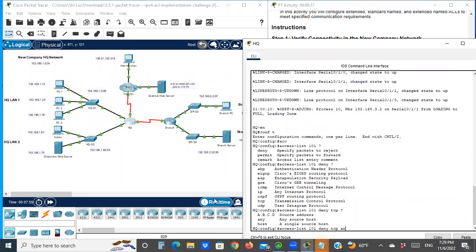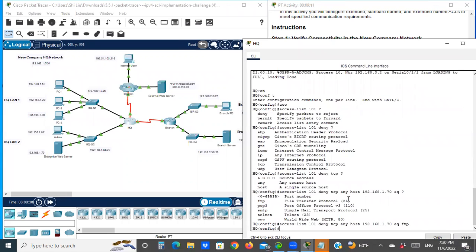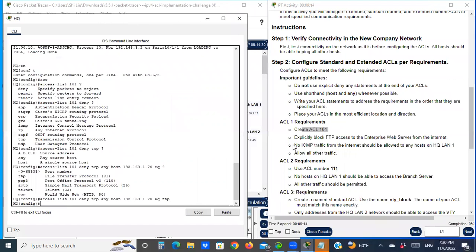And the destination is the enterprise server, so it's a host, the IP address of the enterprise web server, 192.168.1.70. So host 192.168.1.70. Then eq, and this time FTP comes out. So FTP, enter. The first statement is finished.